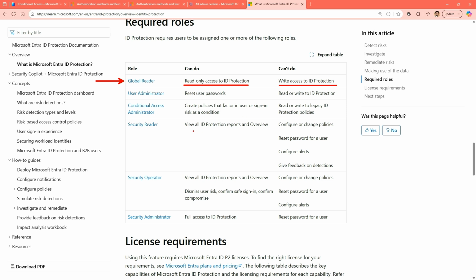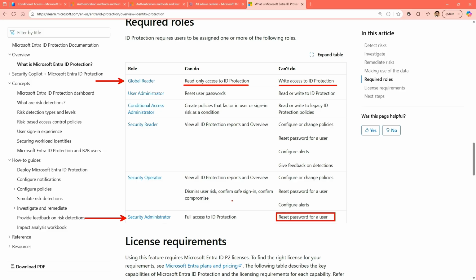So who should be able to then create these identity protection policies for me and configure them? Well, in that case, we'll need to come further down in here to look at our security administrator. Now, security administrator by default has full access to creating these policies and configuring the identity protection solution in my environment. However, there is one small area that the security administrator can't perform, and this is resetting a user password. Now, why would I need to reset a user password? We'll come back to that a bit later.